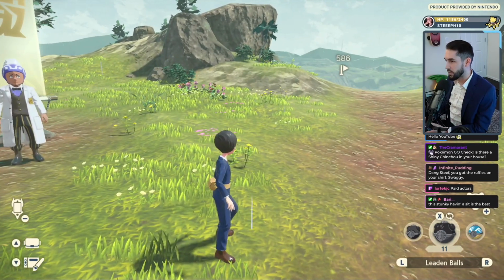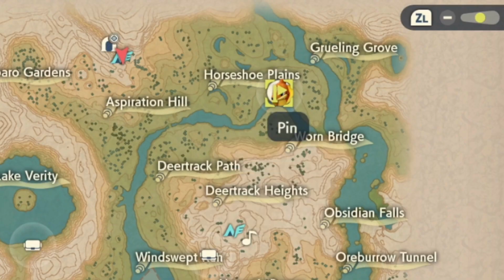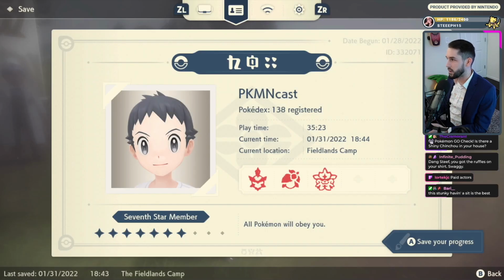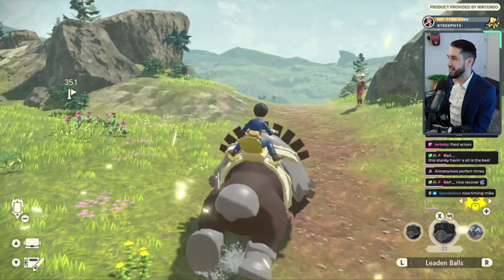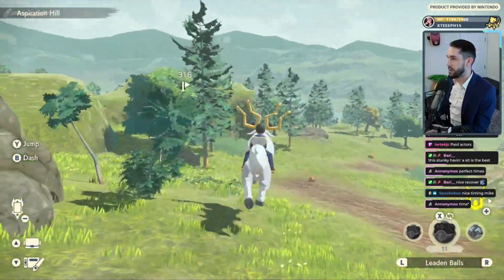Now we're gonna show how to get the shiny. So what I do is I mark it, I then save the game again. That way when you restart the game, you don't have to worry about marking it every time. And then we're gonna go over to the Floatzel.